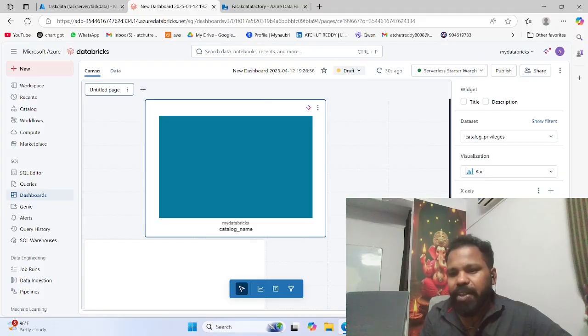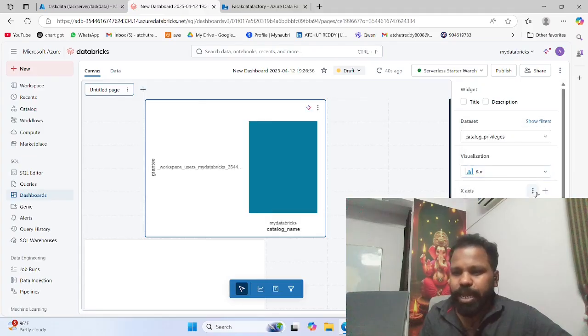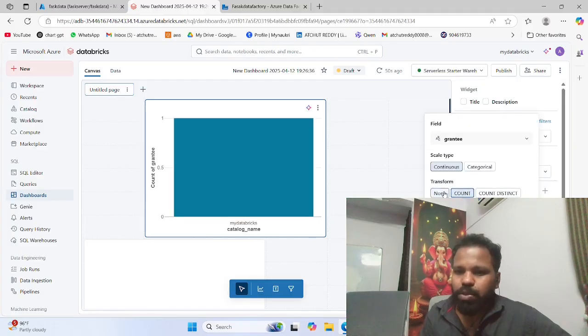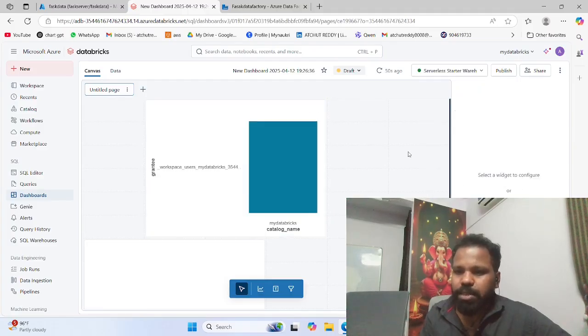We can configure everything. On the basis of the catalog name we can get it, and in the y axis we can give the count.